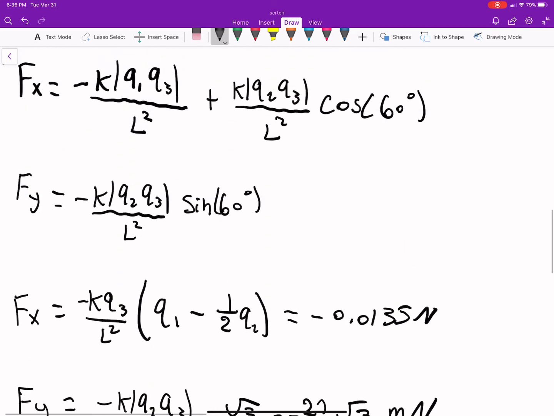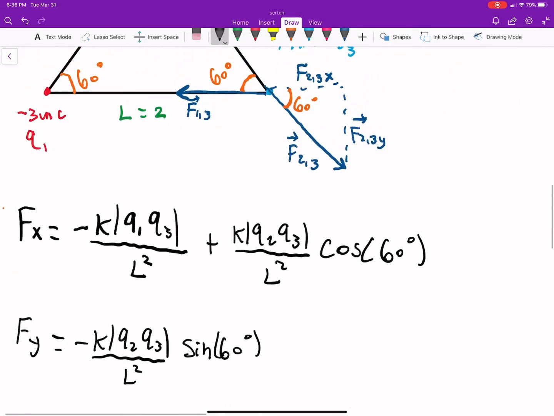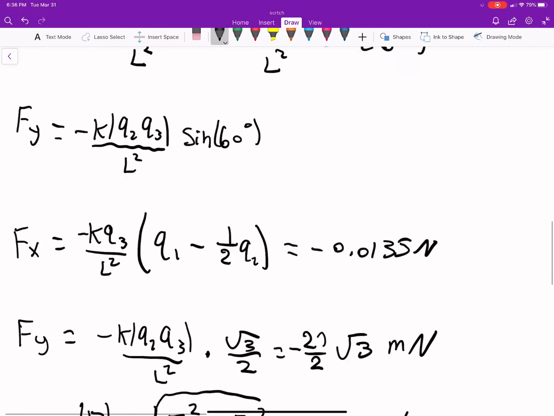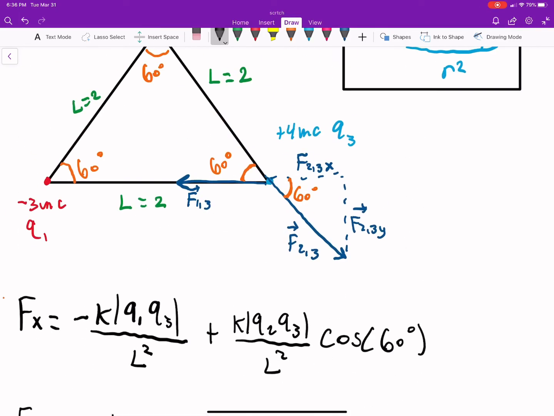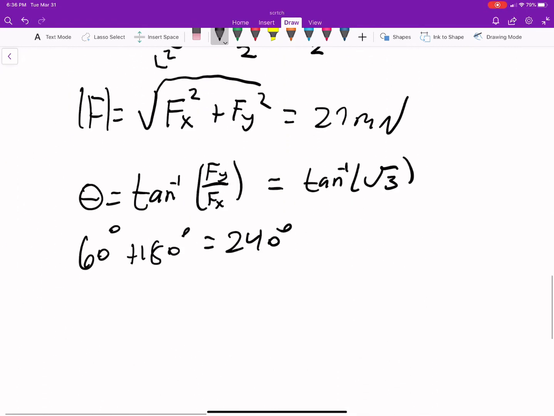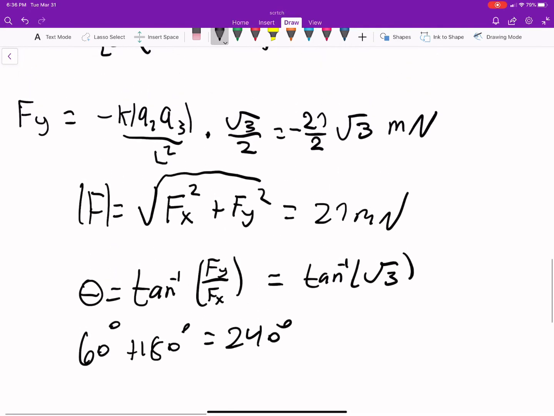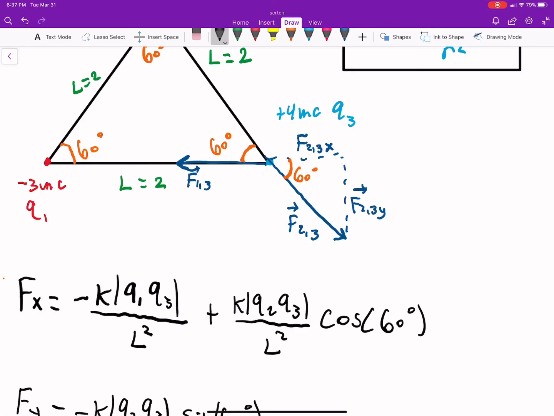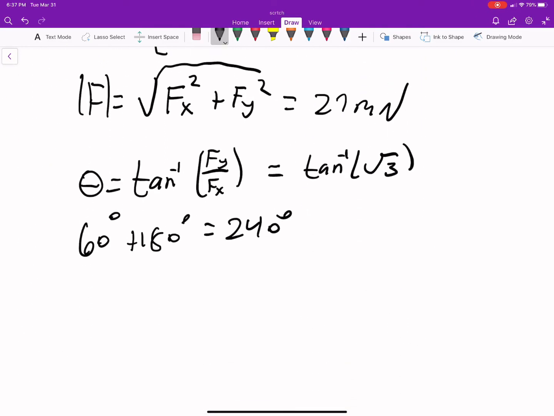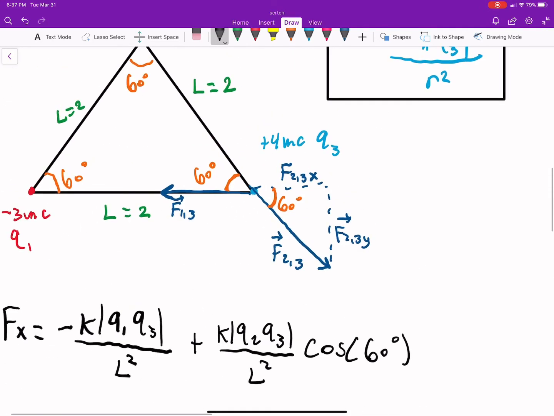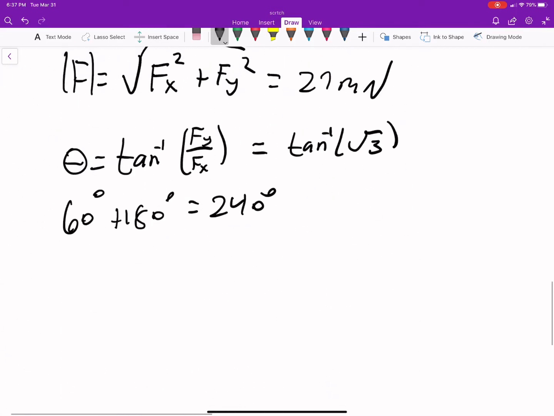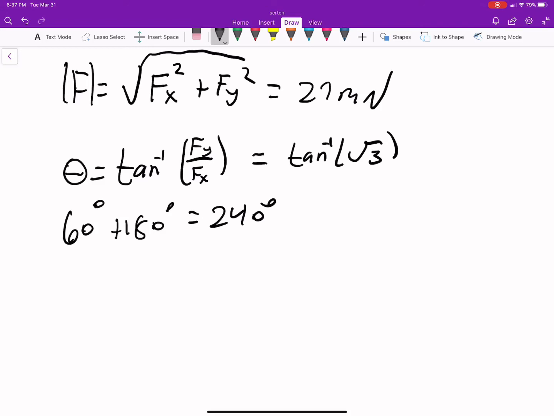Okay? And that's because the angle we're getting here is off of our forces here, whatever their components are. That's not necessarily where we want to be. We want to know where our magnitude is. So it's important to know that this is telling us the angle between our two forces. That's not what we want. We want to know the angle, the direction it's going off of our reference here. So to do that, you just add 180. Another way to think about this is just using your tan inverse function in terms of where you're at and the domain of tan inverse. You're going to want to spit it out 180 degrees because of the domain of our function. So that's another way to think of it.